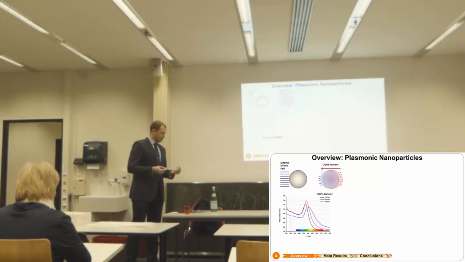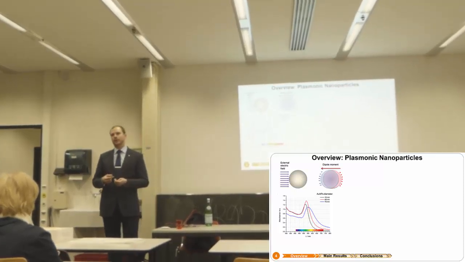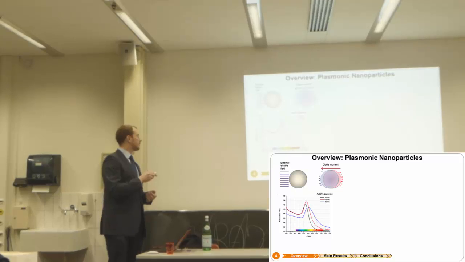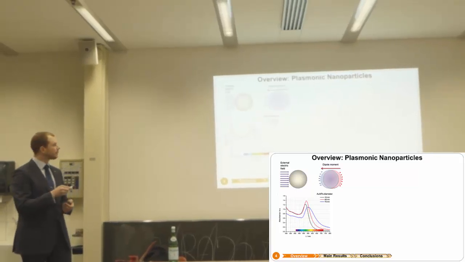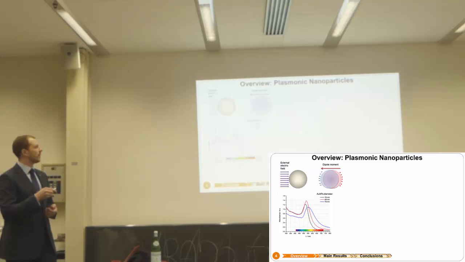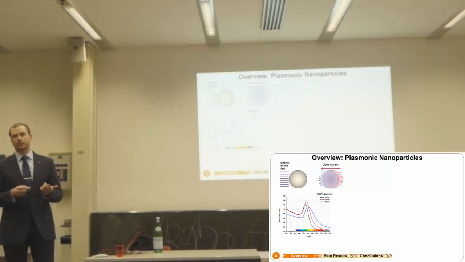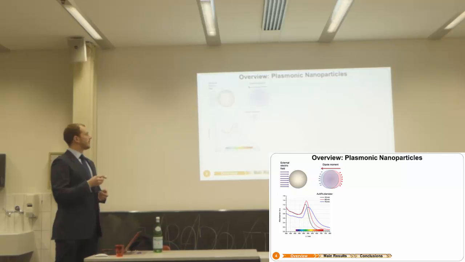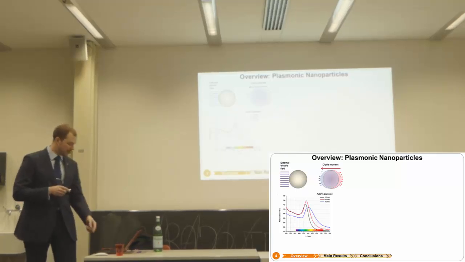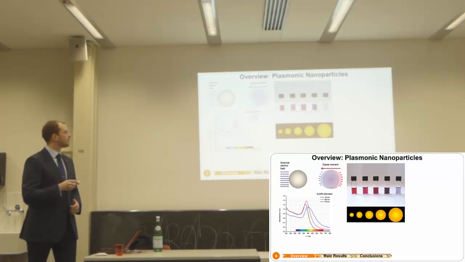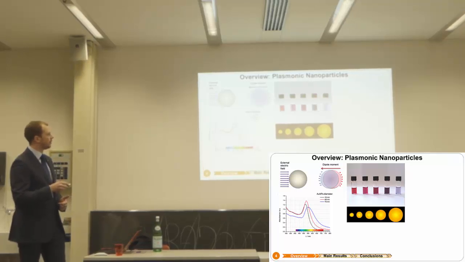Now I shall introduce you shortly to plasmonic nanoparticles. You could consider metal nanoparticles. Electrons in metal are very weakly bound to the atoms, and those electrons can be displaced in an external electric or magnetic field and form a kind of dipole. And this dipole is an oscillating dipole and it has its own resonance frequency. And this resonance frequency we observe as an abnormal absorption at a specific wavelength. And this property of nanoparticles is size dependent. The smaller the particles, the more red they are, the bigger particles more blue.